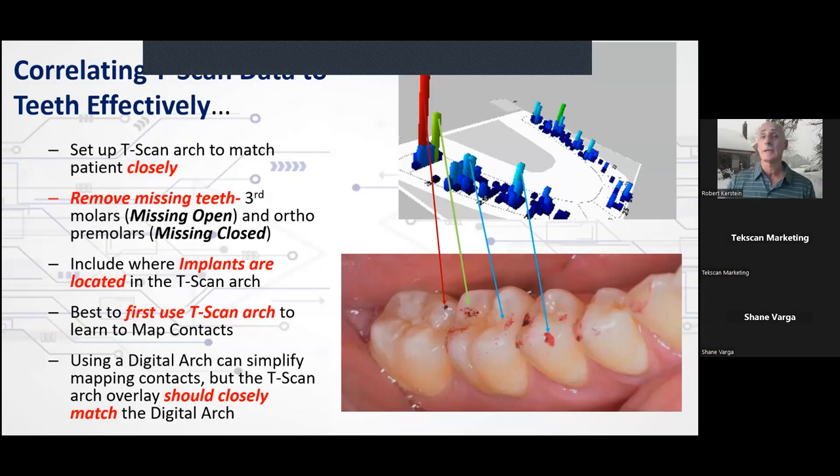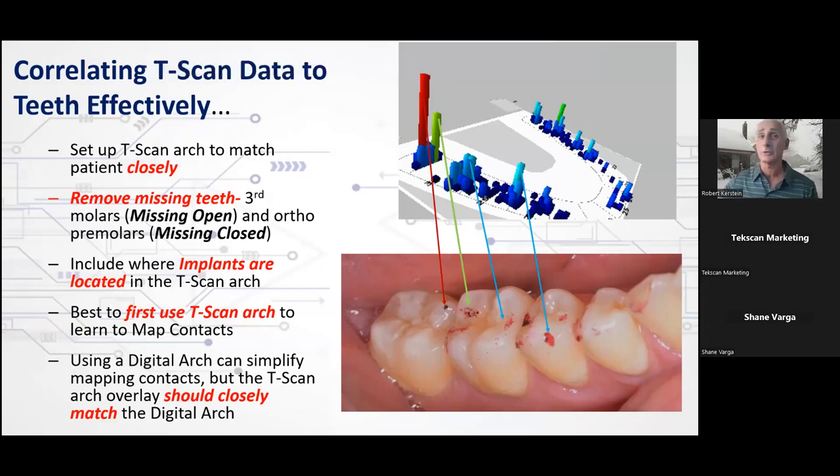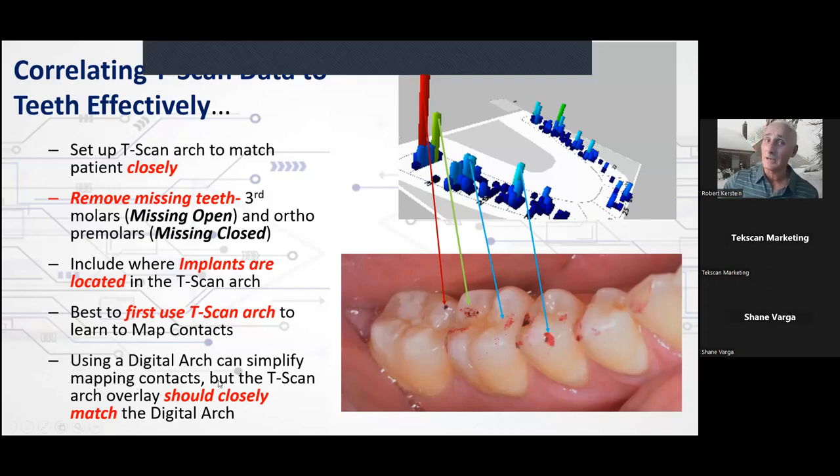And then you can transfer that information to the digital arch. And I will show you an example of the digital arch case. And again, the digital arch, even though it sounds like it should closely match the T-scan data and the arch overlay, it's a skill to line them up. But even after it's lined up, you still have to do things to the digital arch in order for it to match the T-scan arch correctly.